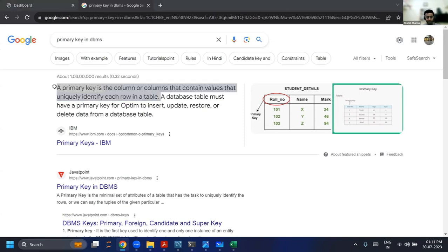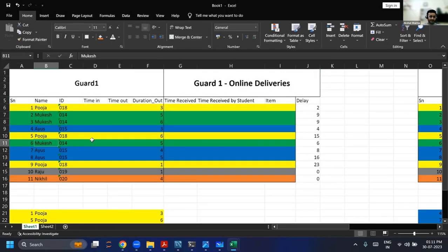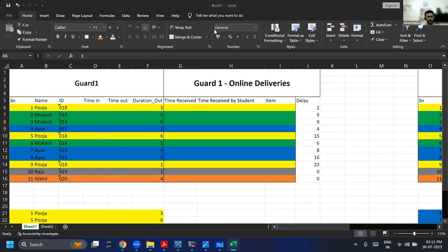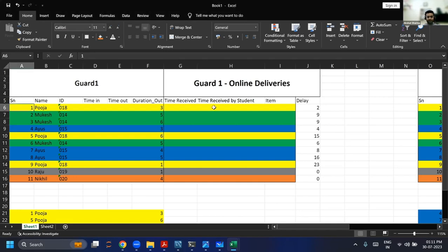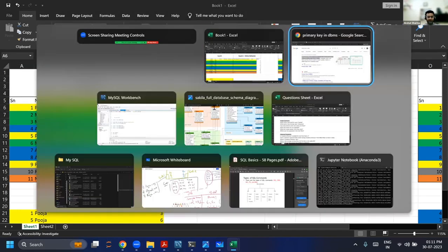Okay, now in this case, can you see a primary key which is uniquely identifying each row? Andrew has mentioned ID.